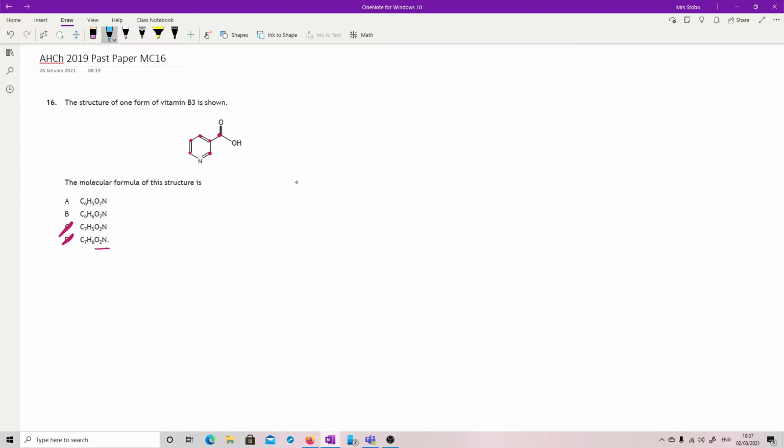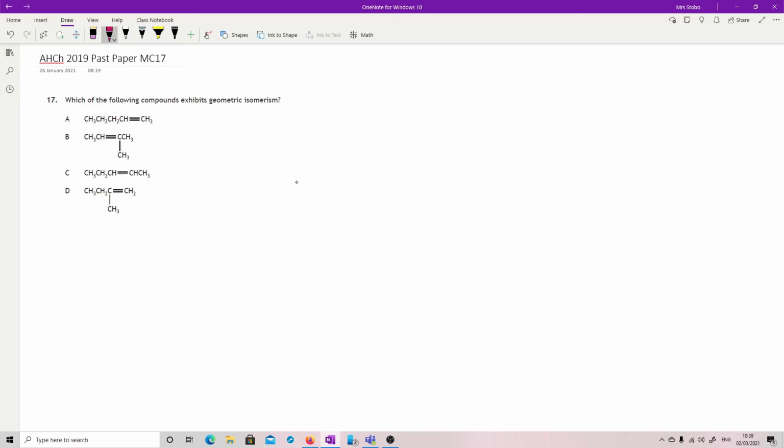So I've got one over here, and then I've got 1, 2, 3, 4 bonds on the C double bond O, so forget that one. I've got 1, 2, 3, 4 on the connection to the ring, so not that one. I only have 1, 2, 3, so that's going to be a hydrogen up here. I've only got 3, that's a hydrogen, and 1, 2, 3, that's a hydrogen there. So 1, 2, 3, 4, 5. And so therefore A. That's us.